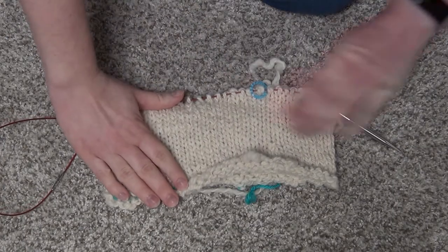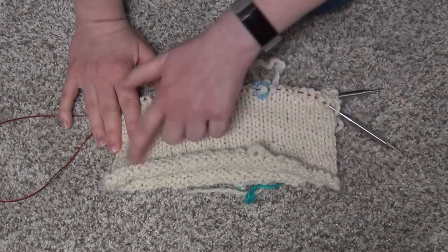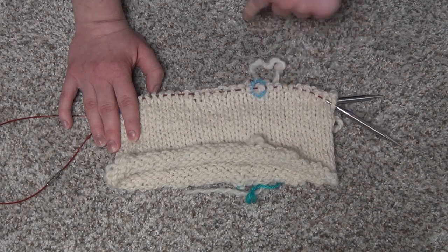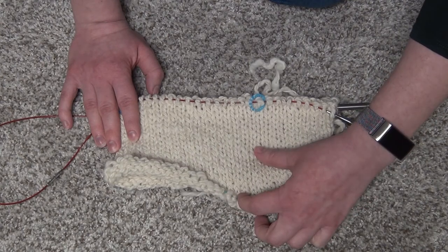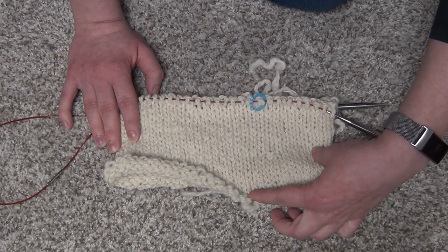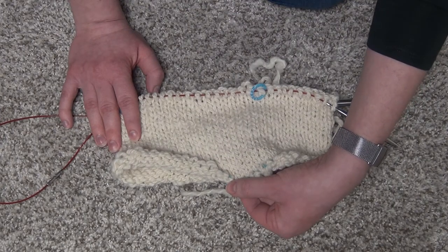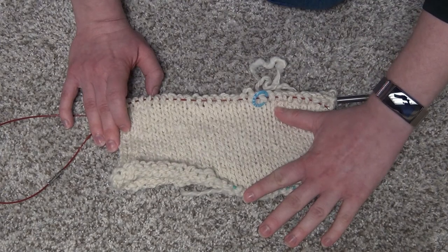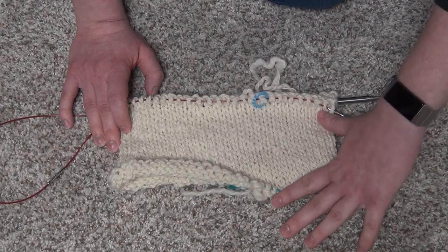I've got the hat started now, after about five attempts without twisting it. I actually ended up having to cast all my stitches on, knit a row, and then join in the round — which is how I usually join in the round. I'm about two-thirds of the way up to starting the crown. I have the provisional cast-on stitches down here on some scrap yarn so I can pick those up later. The yarn is working okay; I'm a little bit under gauge for what the sources say this cap should be. However, just looking at the size as I knit it, it looks bigger than the sources say it should be, so I'm going to keep going and see how it turns out, because at this point I want to finish this without starting over again.